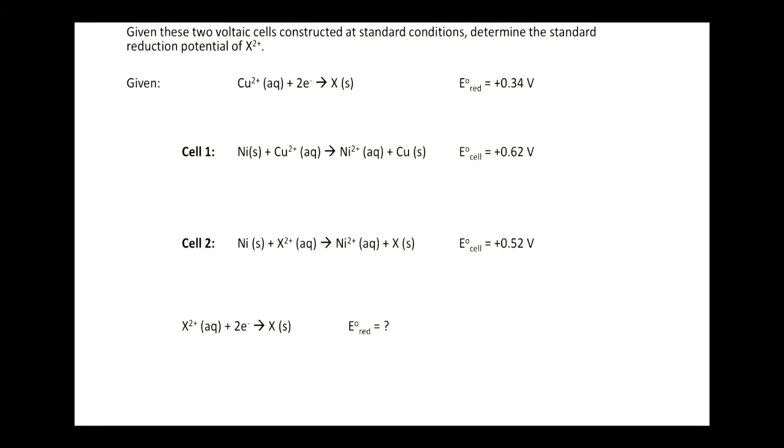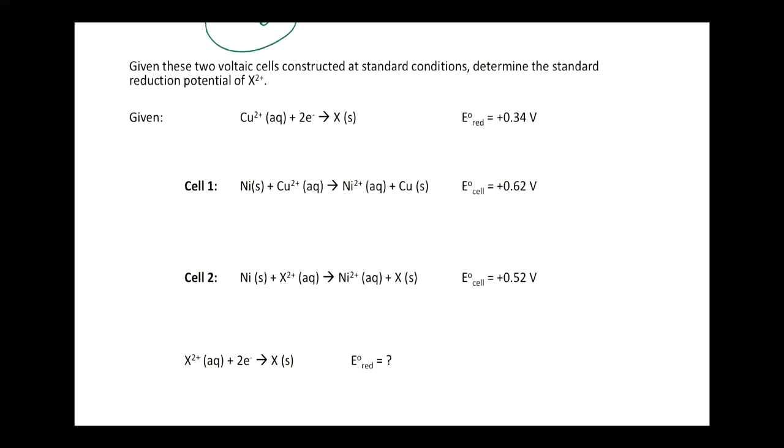All right, so let's do some other inspection of the cathode minus anode equation. Your E cell is cathode minus anode. Both of them are in the reduction form. So in this case, I'm telling you that the copper's reduction potential is positive 0.34. And then I'm setting up 2 different experiments, 2 different cells. In these 2 different cells, I'm giving you the overall potential. And in the end, I want you to tell me, given these 2 observations, what is the reduction potential of this X, this mystery substance?